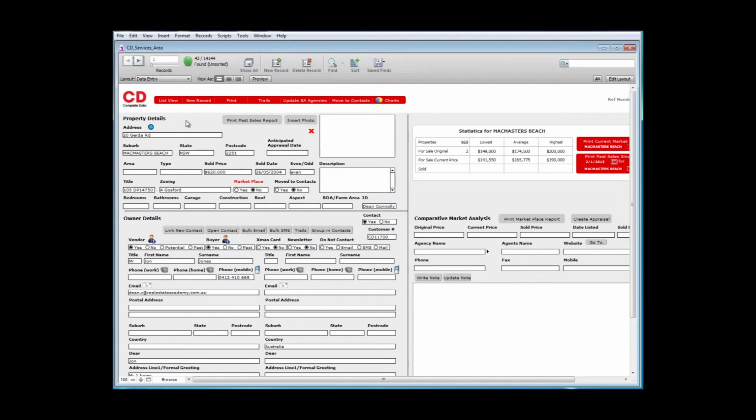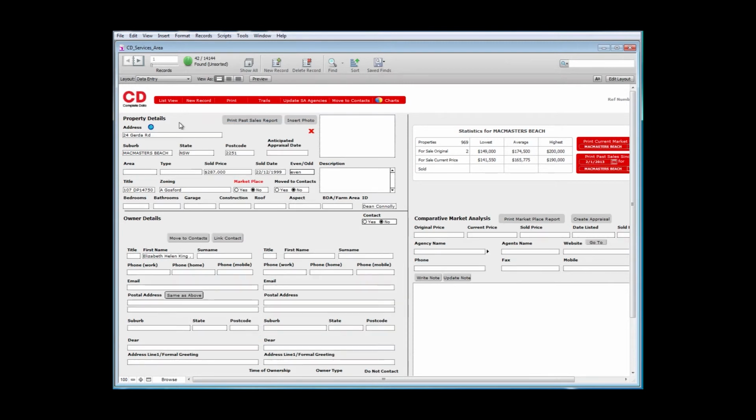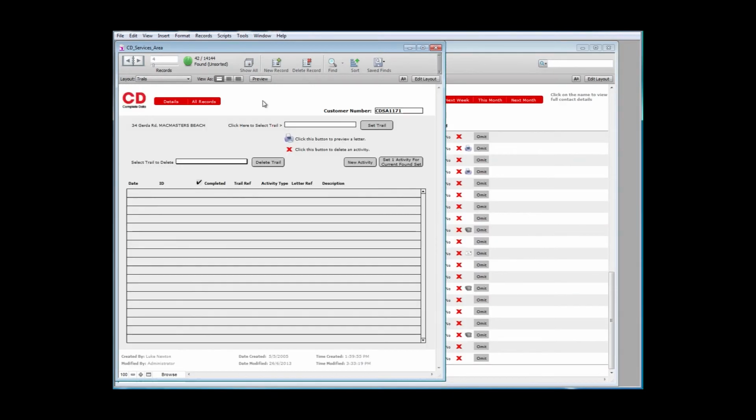So we've found 20 Girder. I'm going to actually omit this property, and I'm just going to set this trail for all the properties around it. So I can go to records, and I can omit record, and now I can see that I've just got all the properties of Girder Street, so there's 42 found. I can use the booklet to go through these properties. I can go into my tasks. I can select the trail that I'd like, so I've got my notify street just listed trail.